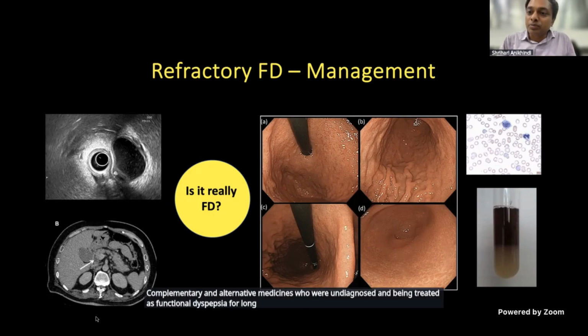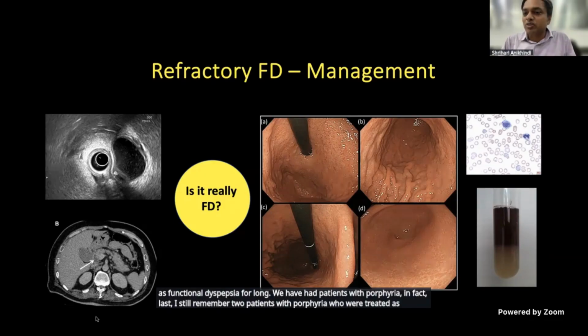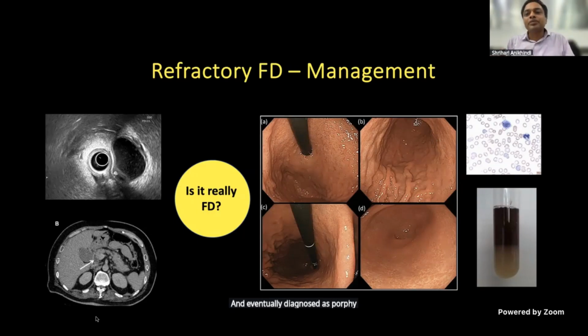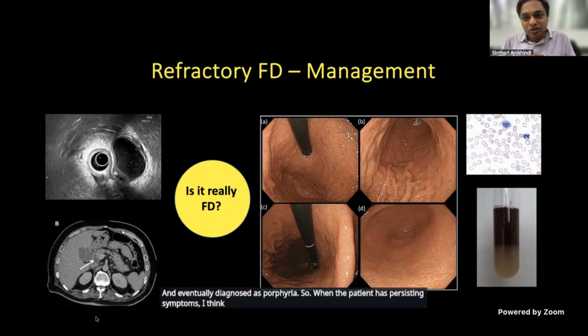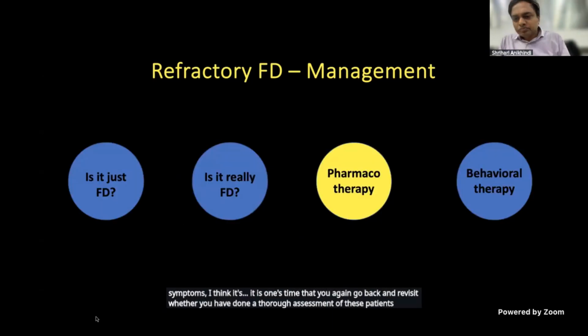We have had patients with porphyria. In fact, I still remember 2 patients with porphyria who were treated as functional dyspepsia for a long period of time and eventually diagnosed as porphyria. So when the patient has persisting symptoms, I think it is time that you again go back and revisit whether you have done a thorough assessment of these patients or not.